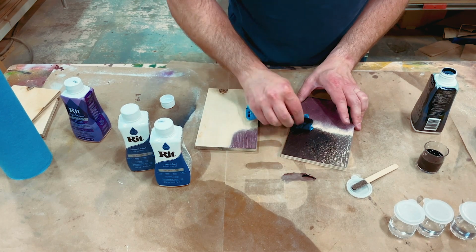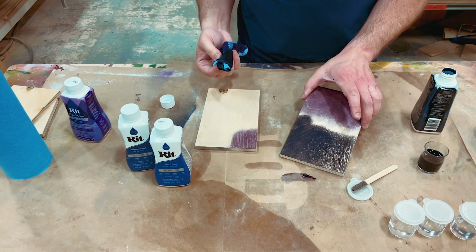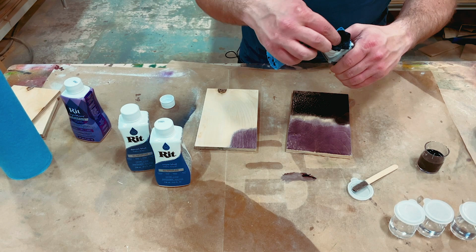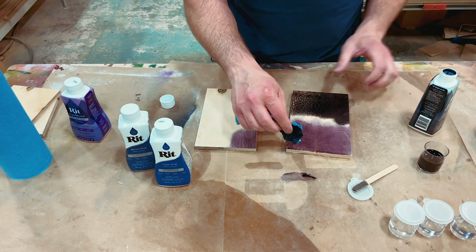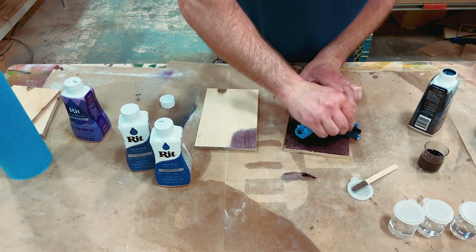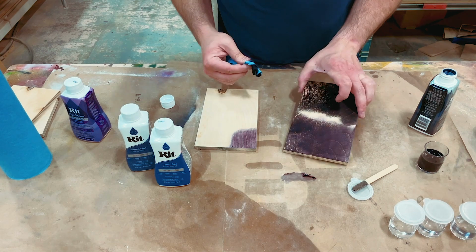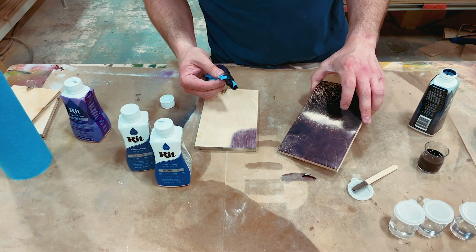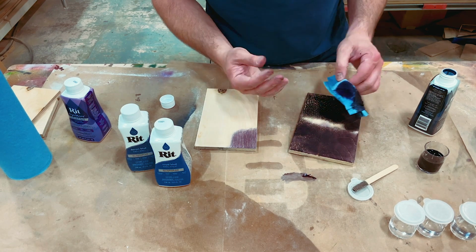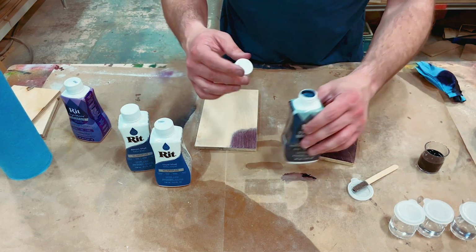So yeah, you can definitely layer this up to darken it. And I bet you could blend it a little bit too, but you don't usually blend black into stuff, but let's see here. Just a gentle layer of black over the purple kind of gives an interesting effect as well. Huh. Pretty versatile stuff for the price. Easy to clean up too. It's not staining my hands nearly as much as I thought it might.